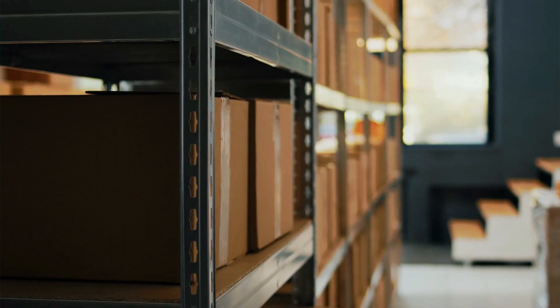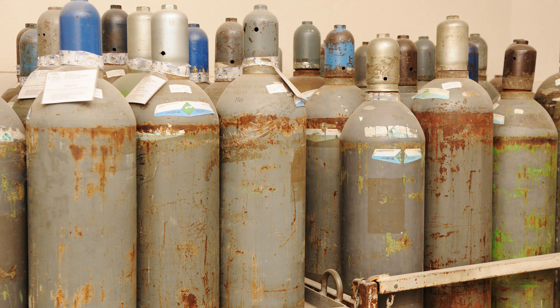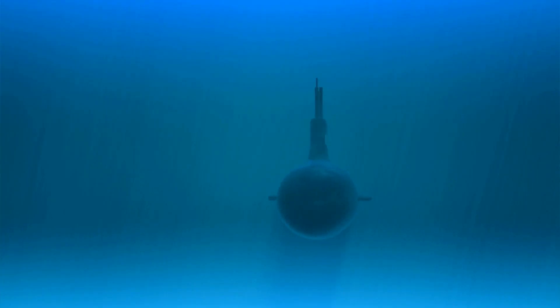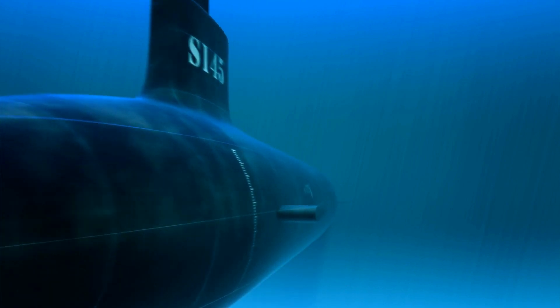If the outer shell of a submarine is not made with care, it will not be able to handle that pressure. And depending on how much food, oxygen, and other supplies submarines have, they can stay underwater for a very long time. And this means that if a submarine has enough supplies for four months, it can stay underwater for four months.